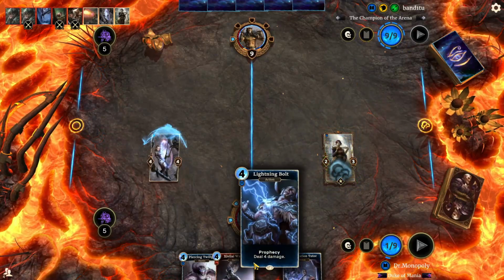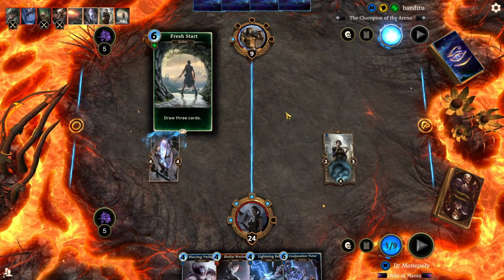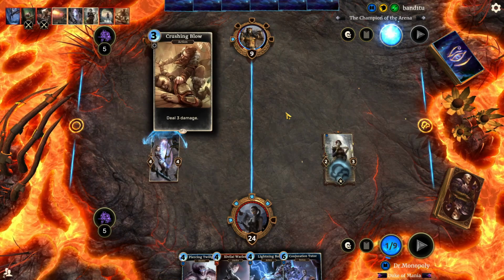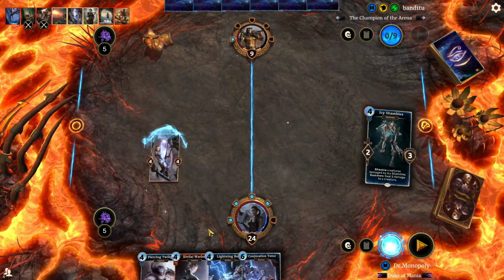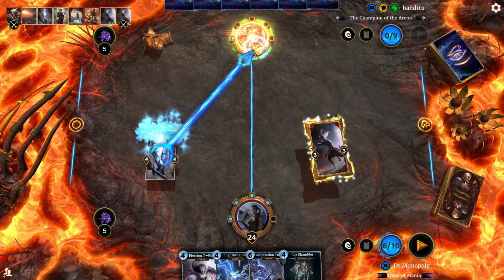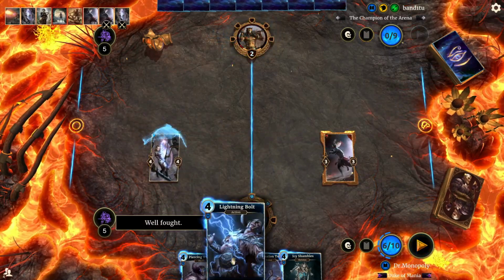That's 7 damage we have from hand, so if we connect with either of these creatures then we win. Fresh start leaves him with 3 magicka. Crushing Blow, okay. Get out of my way. Good game. Well fought.